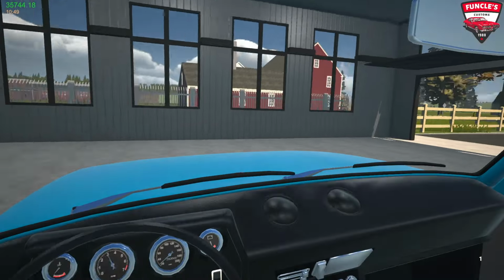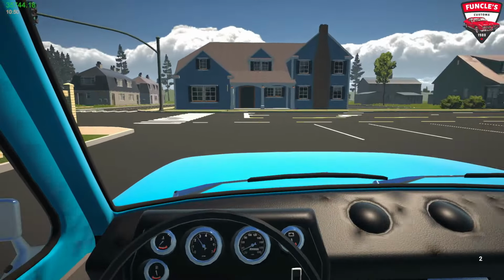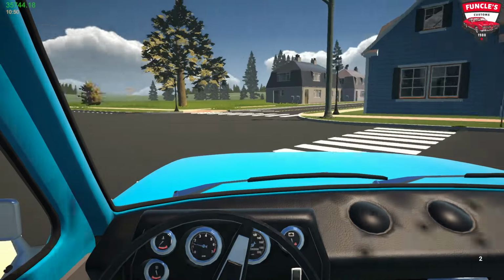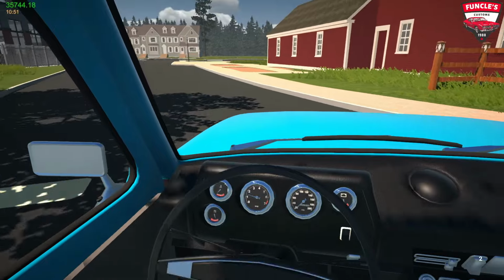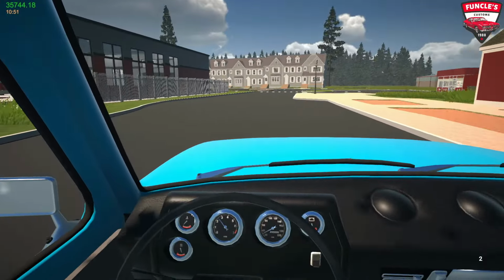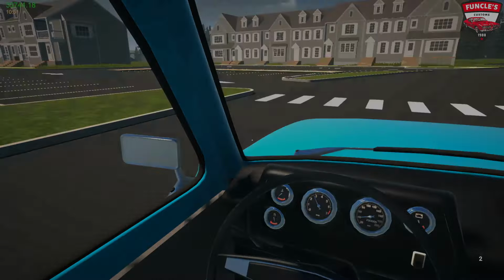Alright, so let me take this for one last little drive. And I must say, this little vehicle was actually very economical. For the time we had it, I only put gasoline in this thing once. And it's still running on that tank, and it's more than halfway, as you can see.